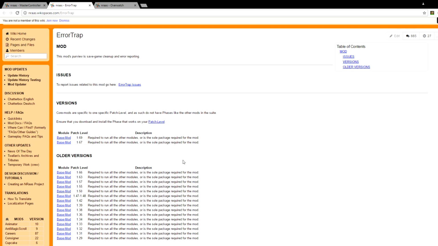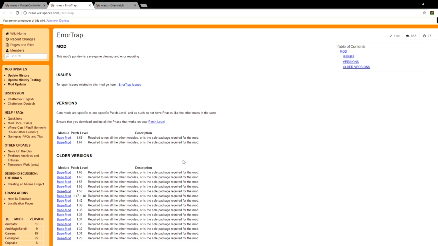Next thing that I would recommend is Error Trap. This mod helps clean up stuff in your game constantly. So if you have story progression, it'll automatically show you when things are getting cleaned up. If you don't have story progression, I don't think that it works the same way, but Error Trap shows you when they're cleaning up things, and it'll basically just always keep your game cleaned. When a sim is stuck, it'll reset the sim. When a car is stuck, it'll reset the car. It just really watches over your game and makes sure that everything is going good.